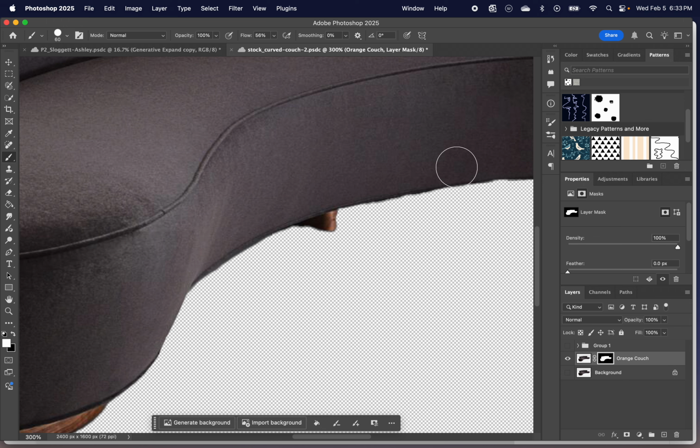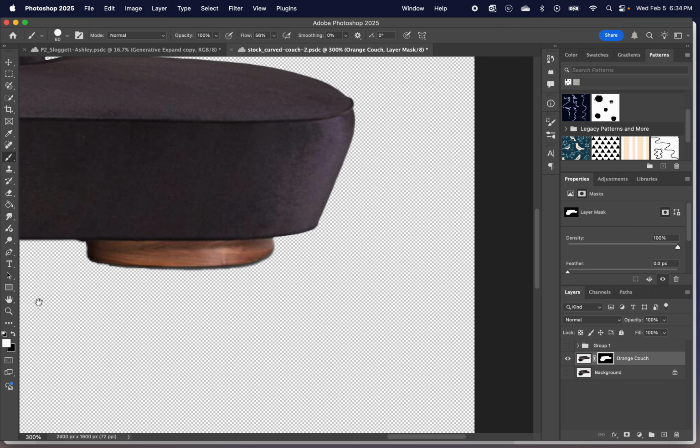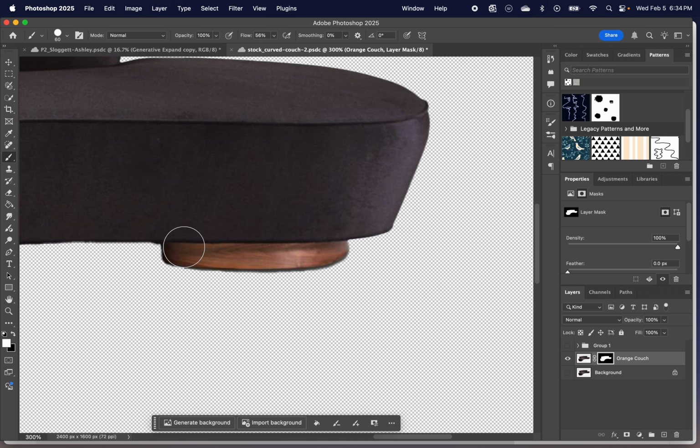So give yourself a paintbrush, give it a decently hard edge. And a reminder, anything that you want to disappear, you will make black. Anything that you want to reappear or bring back detail, you're going to make it white. Okay, so using these colors down here, you can press the X key, and it will toggle those colors back and forth for you, which is very useful when you're doing masks. Okay, so I can just go in and clean up the edge, right? Give myself some white paint, bring that back. If I hold down the space bar, that gives me my hand to navigate the canvas around, right? Give a little bit more of this foot.